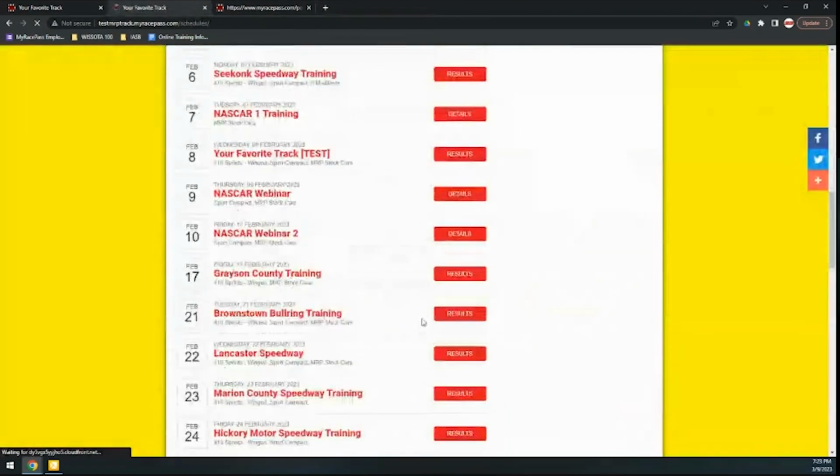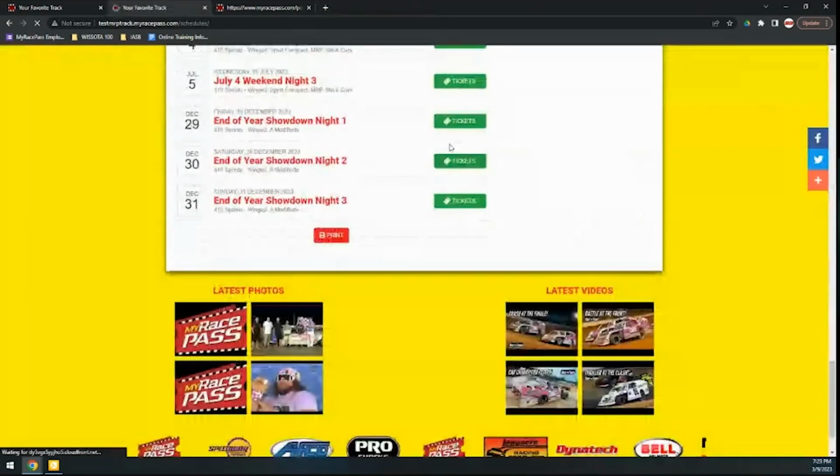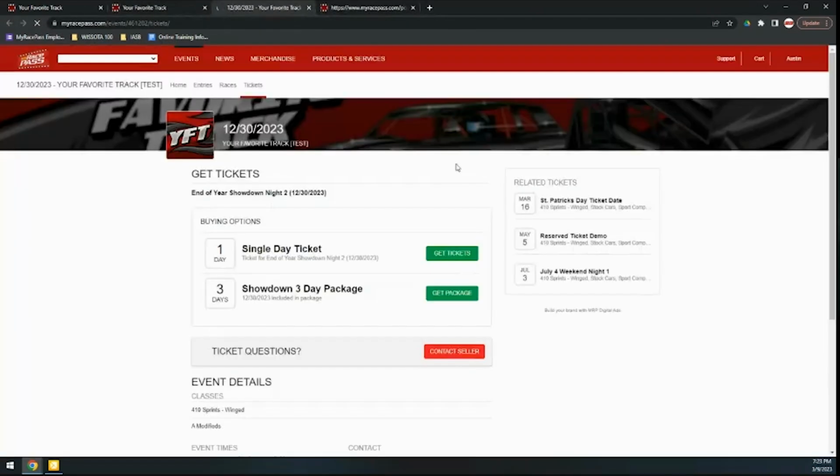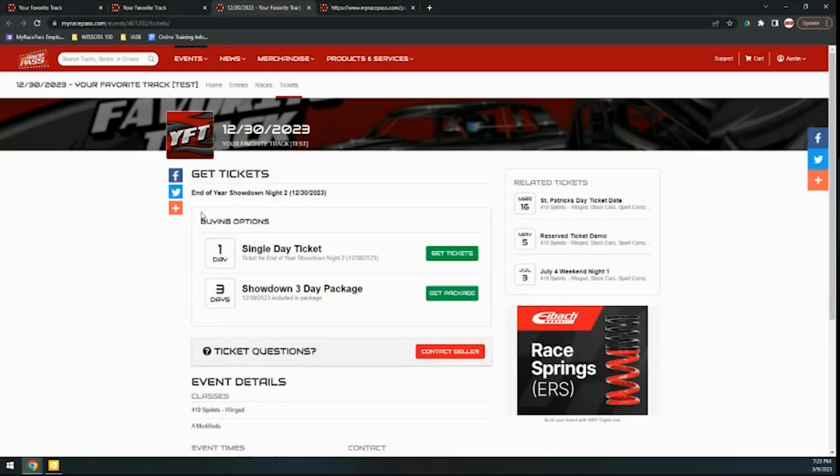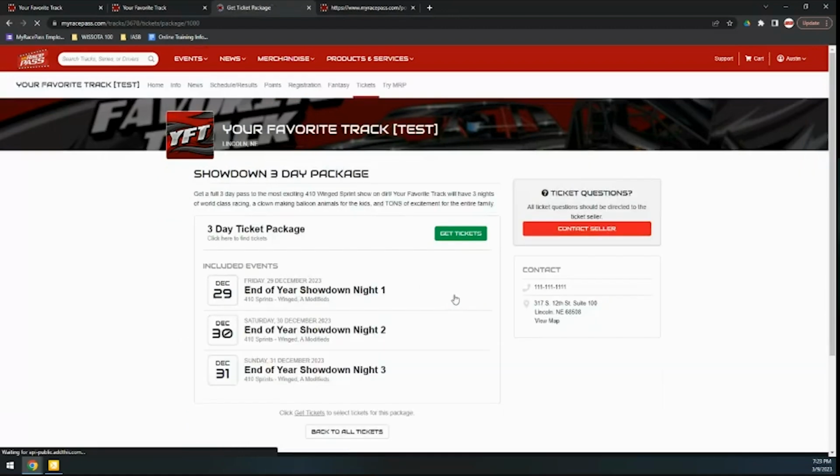If I'm going to buy these tickets on December 30, like we talked about, tickets. This is a very brand new feature that I'll quickly tell you about here before we get to buying an individual ticket. We can group multi-day events into what we call a ticket package, quote unquote. So you can see here with this 3-day event, I can either buy tickets to this individual race night, like I had clicked on, or I can buy a ticket package to all 3 events. So I'll go through the demo with that. So I get package. So I'm going to buy 3-day ticket package.